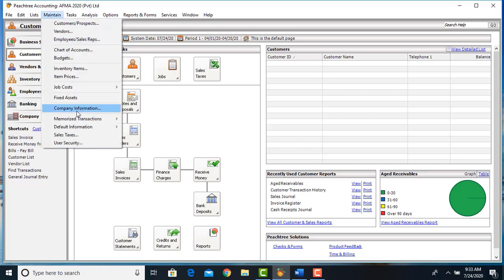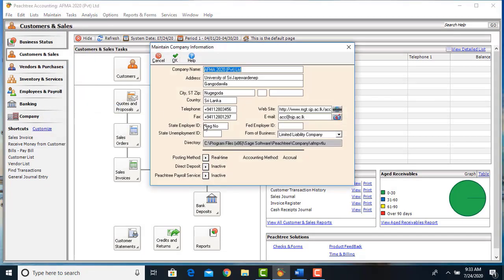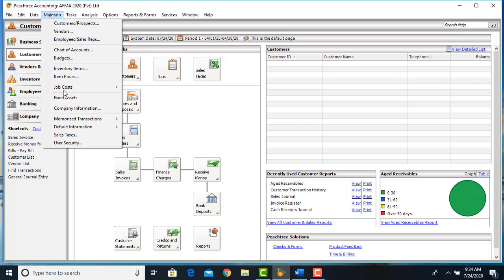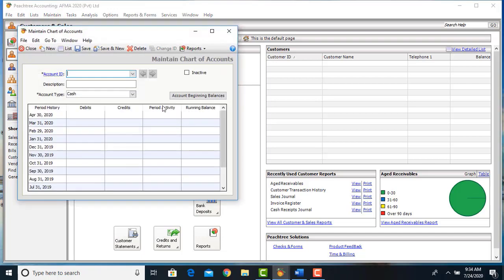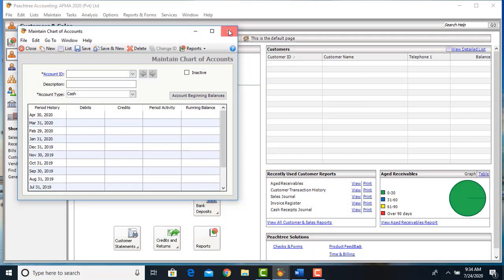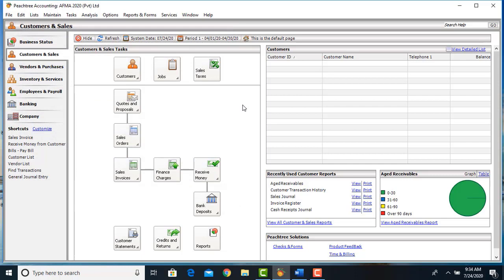You can go to the main pane and check the company information. Yes, that information is there. Also, one thing I can check is the chart of accounts. The chart of accounts has to be empty at the moment. Yes, there can't be anything. So it suggests we are in the correct backup, because we have just created the company information. Only the company information must be there, nothing other than that. So I have verified myself that I'm in the right backup.